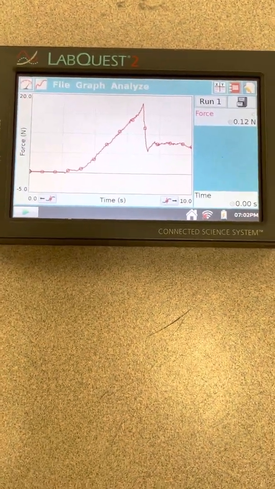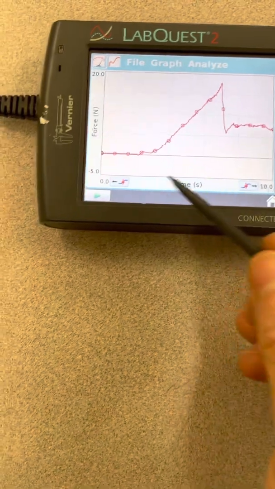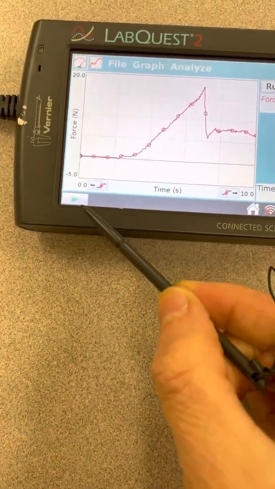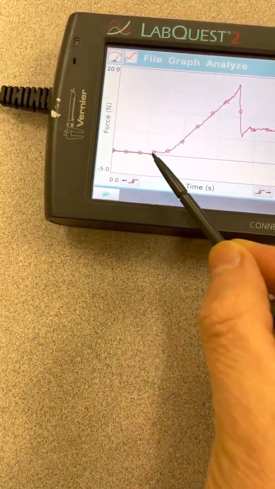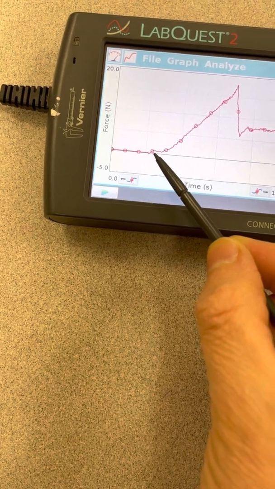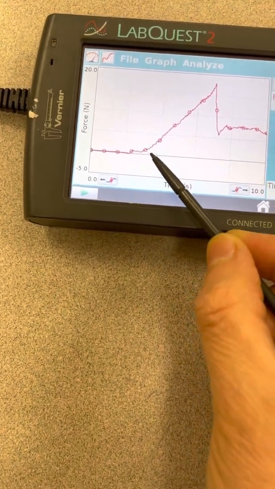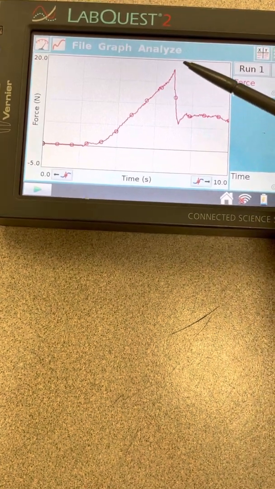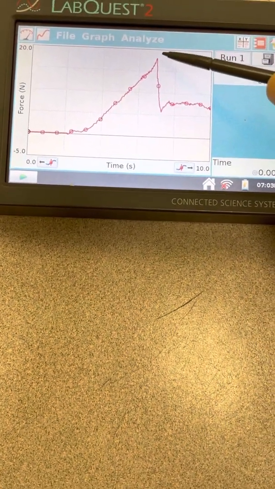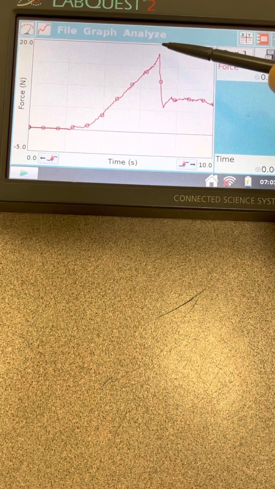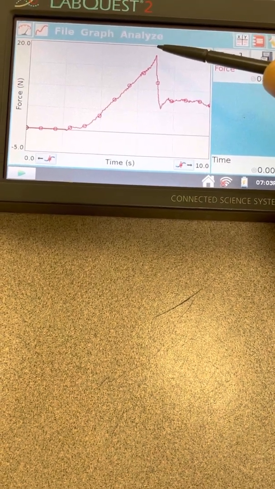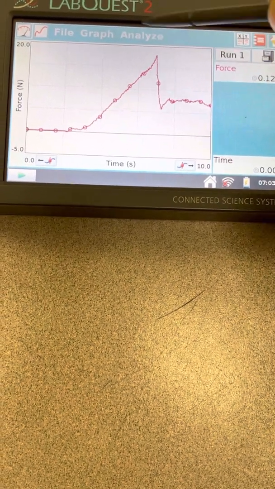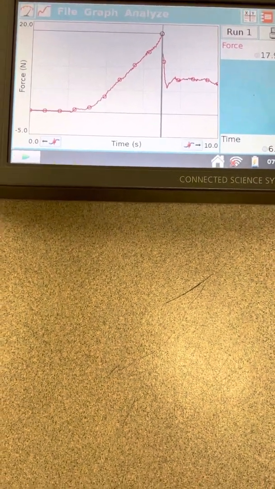So first we started applying, so I started to play button and I wasn't able to apply force for a little bit, and then I was able to start pulling, and then I needed to keep pulling until I was able to break the static friction force, like the friction force between the book and the table while the book wasn't moving. And then after I was able to apply that much force, 17.91 newtons, I was able to start the book moving.